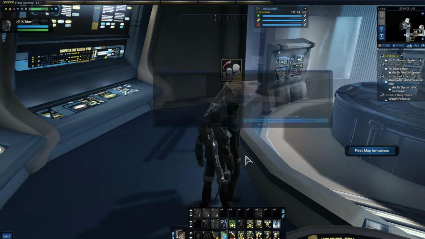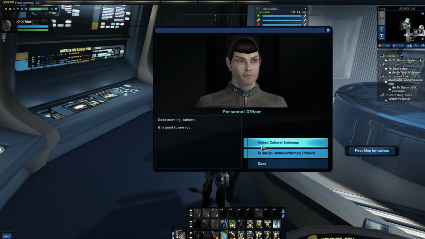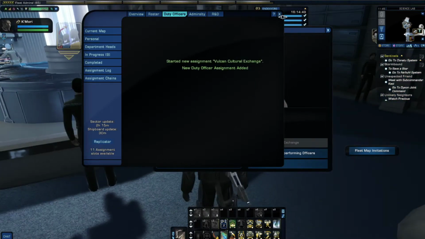You can talk to the Vulcan personnel officer. He does the same thing as the Telerit one upstairs. You can go ahead and do the exchange. You can grab those. That will complete in 20 hours.